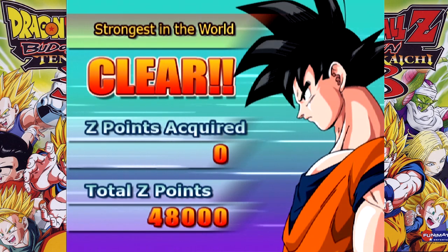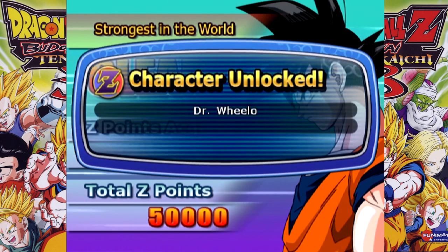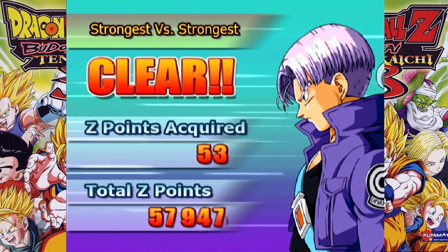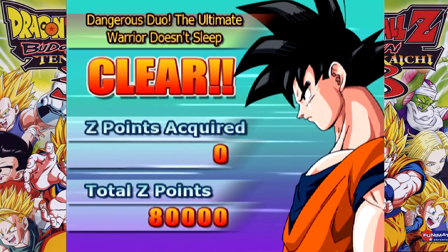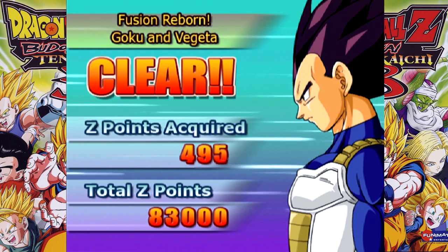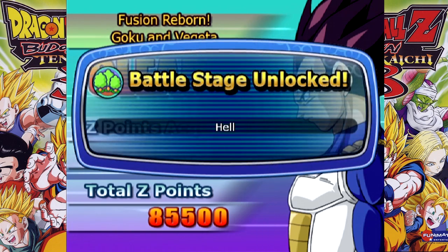Now we go on to Special Saga. We got Strongest in the World, and we get Dr. Wheeler. Strongest versus Strongest, and the Z item we get is Miracle Master. Dangerous Duel, the Ultimate Warrior Doesn't Sleep, and the Z item you get is Style of the Strong. Fusion Reborn, Goku and Vegeta, and the Z item you get is Hell.